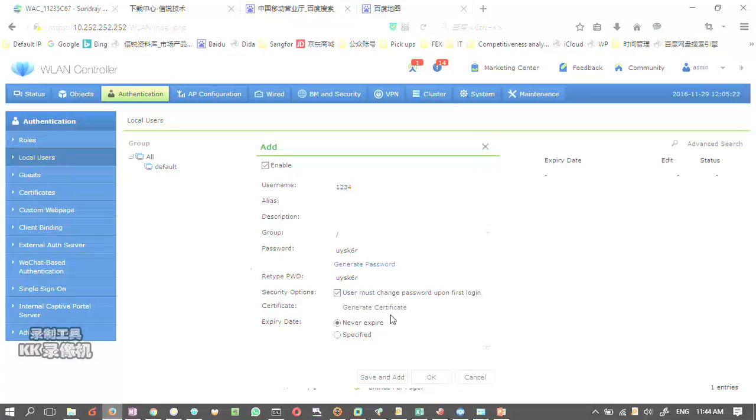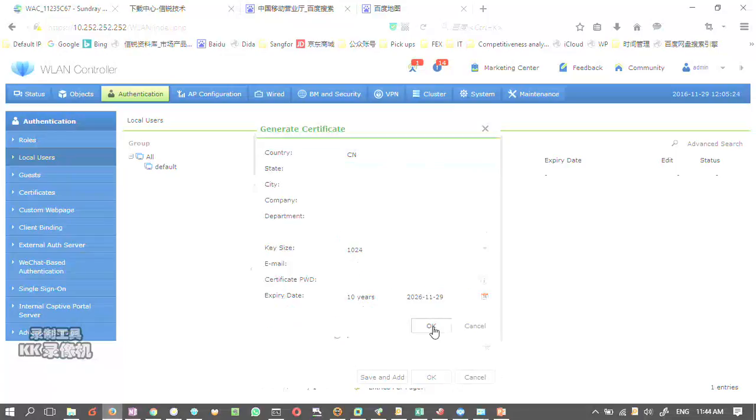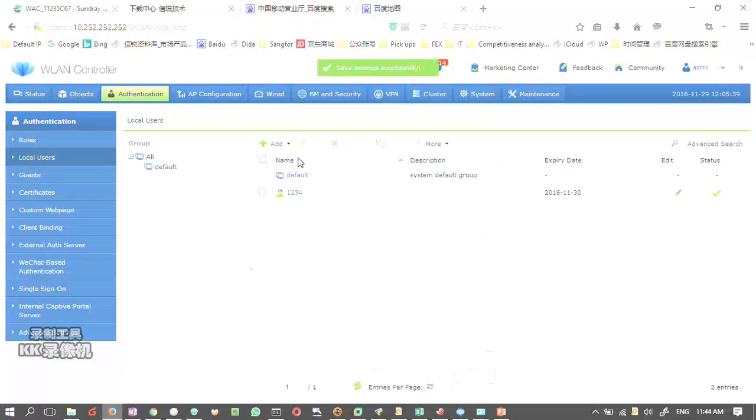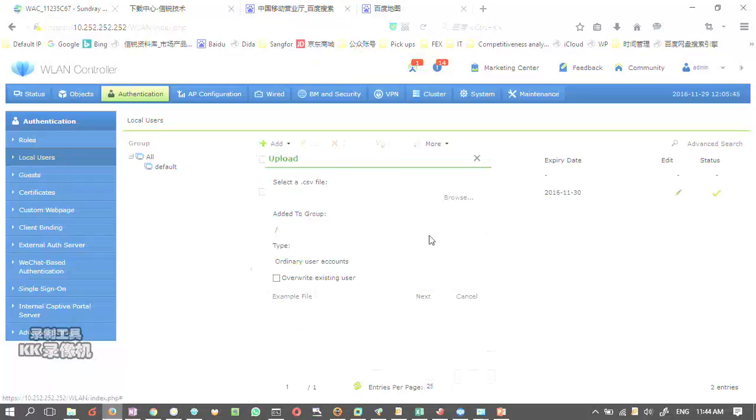But the generate certificate option is for certificate authentication, so we can forget about this one. Or we can set the validity period by setting the time here. Or we can import by using the template here.